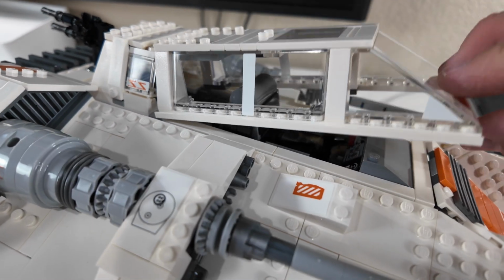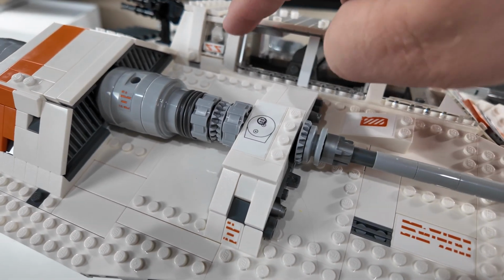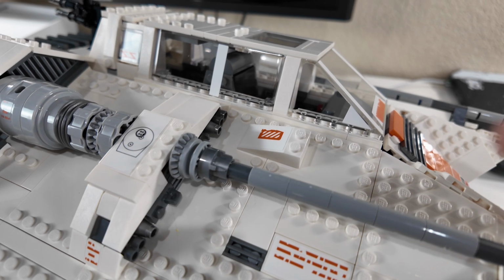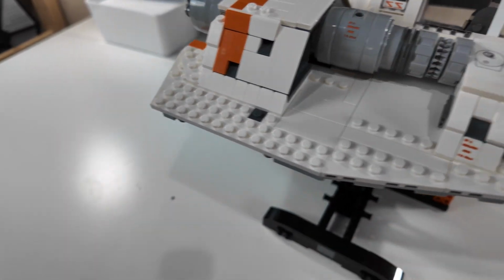But then bringing down our top, we can see the rest of our stickers here, over here, and over here, as well as our other stickers of right here, here, here, here, and here.